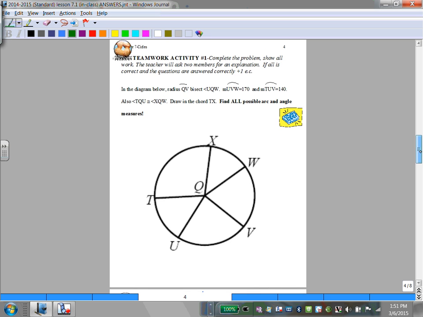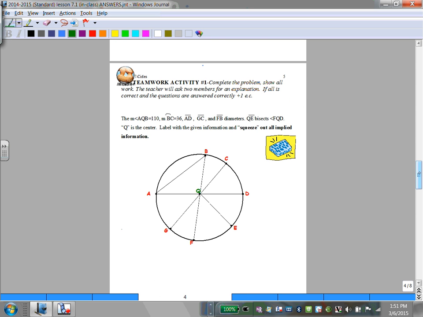When you finish teamwork activity 1 and 2, as a team, all arcs, all angles, I will come over and I will ask each person of the team a question. If each person can defend themselves and give me reasons why they got that answer, you'll get 2 points extra credit. If any one of you hesitate, you'll go down to 1 point. And if you hesitate a second time, 0. Okay, when I say go, none of this central mob of 6. I said the teams must be 3 or 4 max. Ready? Go. Face each other.